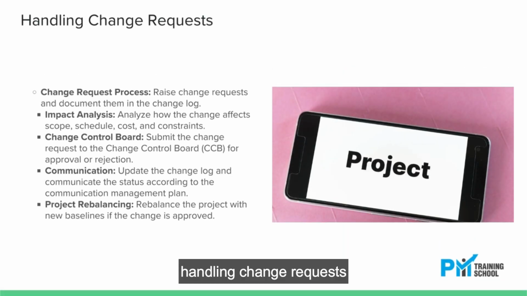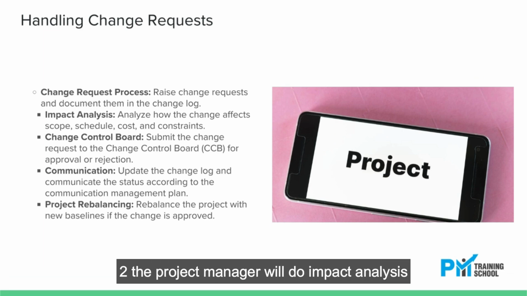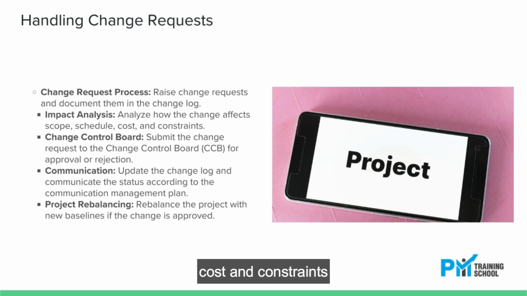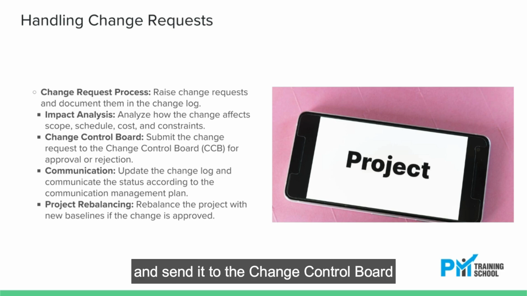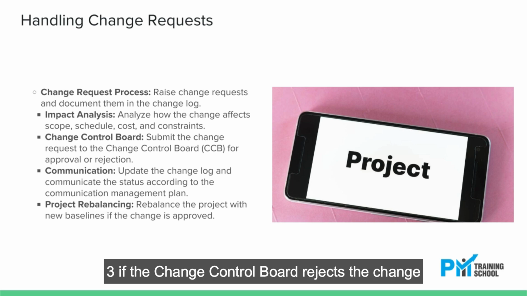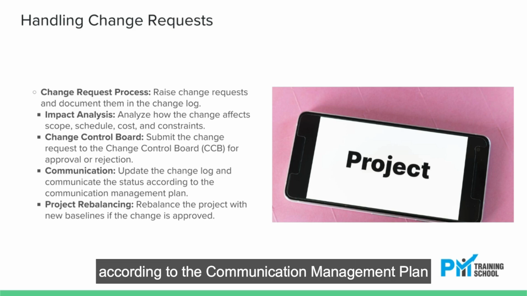Handling change requests. 1. All changes must be raised and put in the change log. 2. The project manager will do impact analysis, checking how the change impacts scope, schedule, cost, and constraints, and send it to the change control board. 3. If the change control board rejects the change, the project manager will update the change log and communicate the status according to the communication management plan.